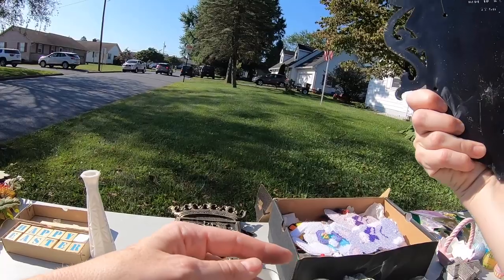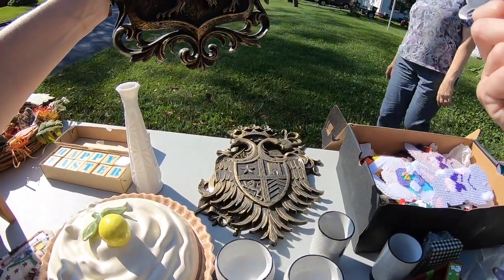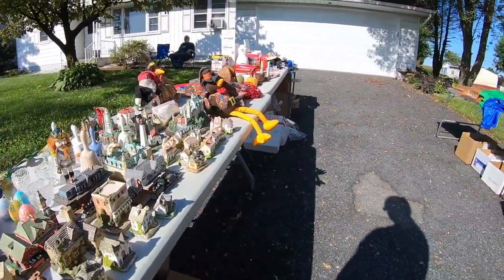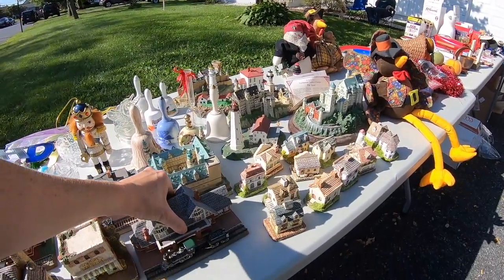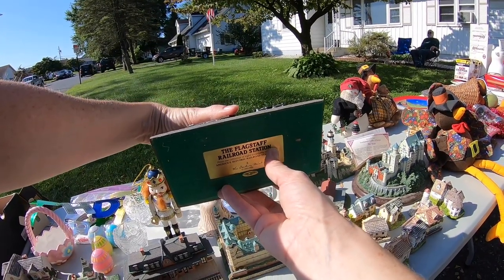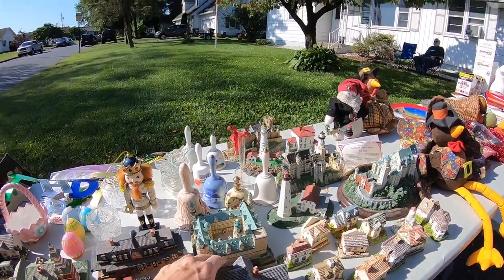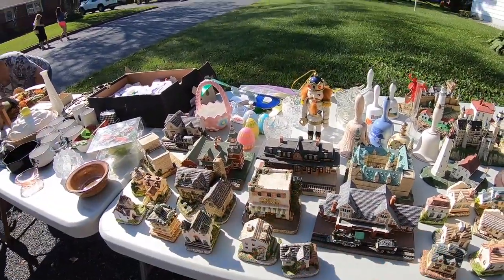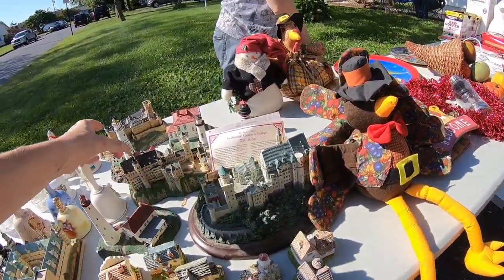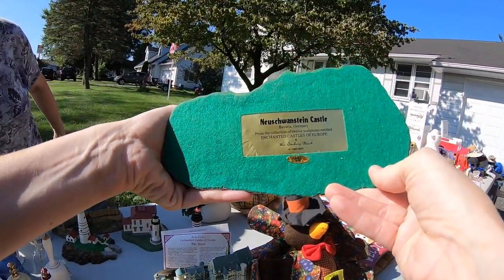How much are these? $4 for 4 sold. I will take them. These are kind of cool. These are neat. Oh yeah, I got so many trains. These trains are heavy. Castle. Oh, I like that castle.